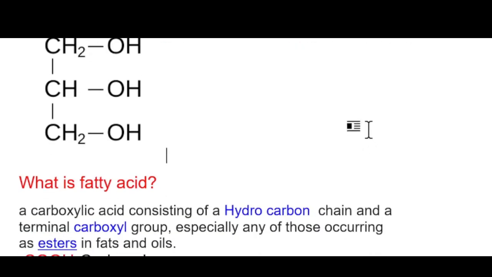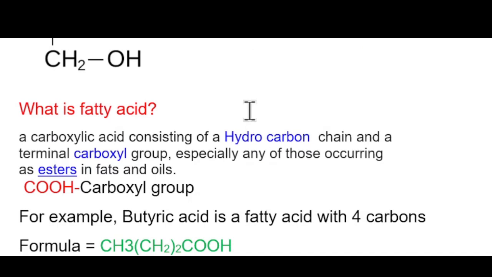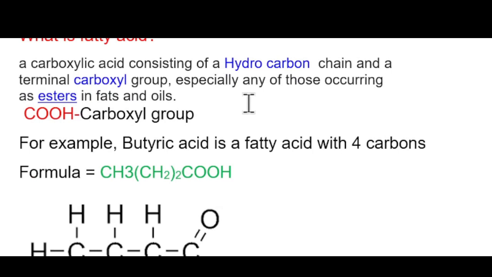So then what is a fatty acid? We have to know. Fatty acids are also organic substances, or we can say hydrocarbon substances. A fatty acid is also known as a carboxylic acid because it contains a carboxyl group at the end of its hydrocarbon chain. This is what I was showing in red color, COOH. It is called a carboxyl group. The C has a double bond with one oxygen and a single bond with the OH group. The remaining bond is with the other carbon in the chain.